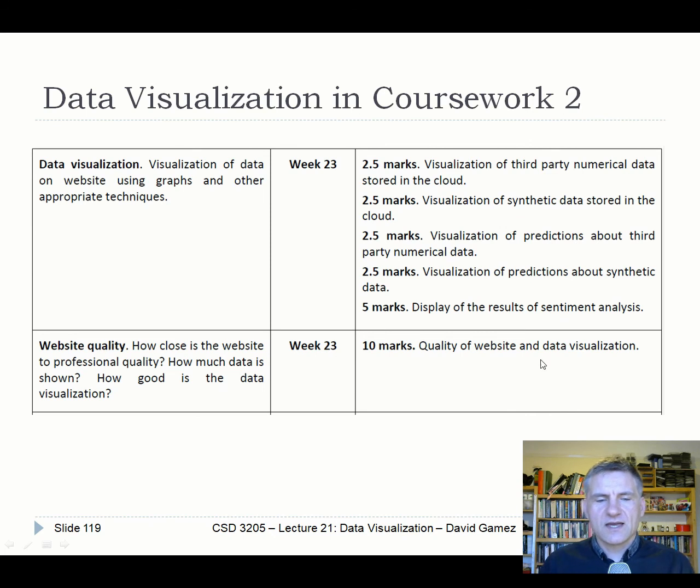And then some of the marks for website quality are likely to be linked to the quality of the data visualization. If you've done a really nice job, like that Crypto Watch website, of presenting your data in a nice, clean, tidy way, then you're going to get more marks for website quality. Website quality is also determined by the kind of data you've got. So if you spent a long time working really hard on getting some clever data that you're displaying, then you can still get the 10 marks, because I can give you the marks for the work you did on that. But if all you're doing is a cryptocurrency thing, then I recommend you work on the data visualization, because I've given you a lot of hints on building a cryptocurrency website.